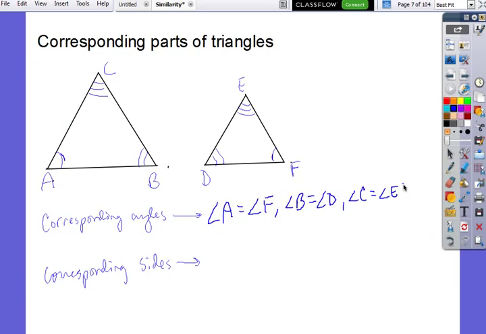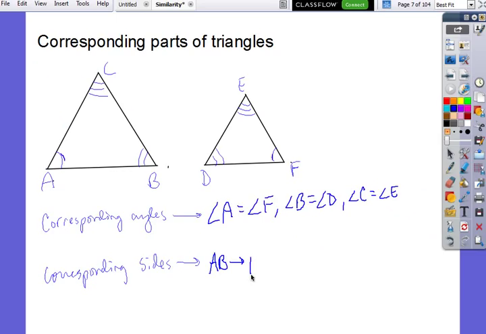When it comes to corresponding sides, the sides are not equal. They just correspond to each other, meaning they are in the same spot. When I name a side, how many letters do I use? 2. So if I said AB, notice I'm not putting an equal to. Don't put them equal to each other on corresponding sides. Which one does AB match up with? It's very easy to do it. Follow the angles. I went from the 1 mark at A to the 2 marks at B. Do the same thing over there, and you get FD.